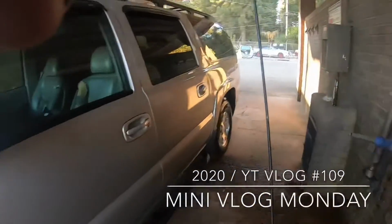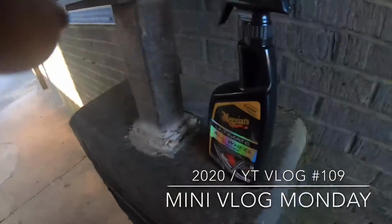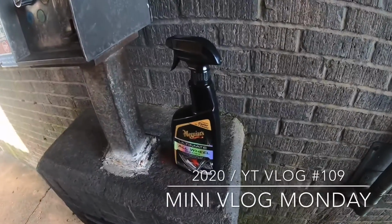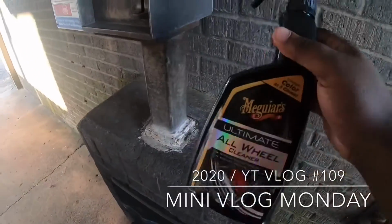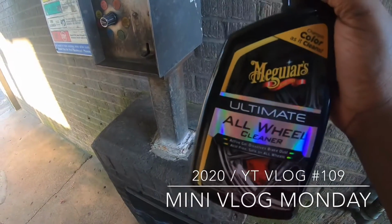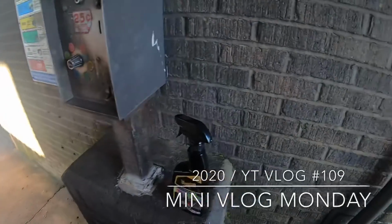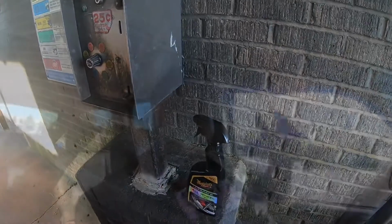There you go, guys. There you have it. That's how you use the Meguiar's Ultimate All Wheel Cleaner. That's how you do it, guys. I got this bottle for like $6 or $7 at your local Walmart or your local O'Reilly's or any department or parts store. So I advise y'all to use that. So yes, guys, there you go. We're about to continue on with the rest of today's vlog. So I'll catch up with y'all later.